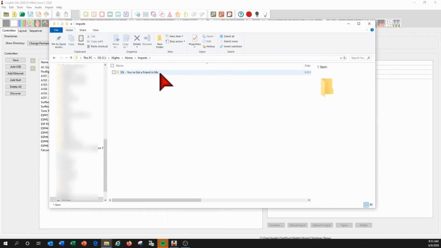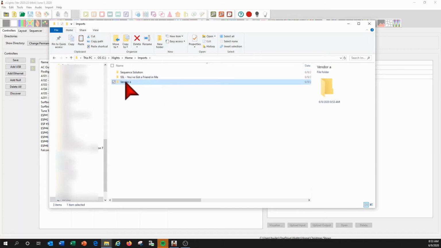Now, what happens when you unpack Sequence Solutions sequences? It's going to come up with an SSL extension that's going to tell you Sequence Solutions. So, like in this imports directory, if you have other vendors of displays or sequences that you purchase, it's important to keep those archived if you want. Now, I've seen people under imports create a new directory. They may say, okay, I'm going to have a Sequence Solutions directory. I might have a vendor A, vendor B, and so on and so forth, okay?